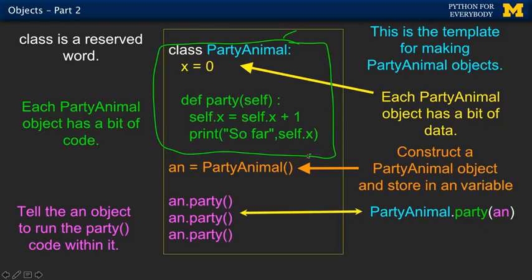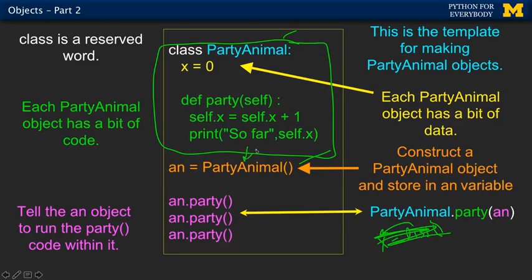But what happens then is we have a template called PartyAnimal. And this syntax here basically says, make me a PartyAnimal. It's the same as saying x equals list parentheses. That says, mint me a new list. There is a template for a list, and then give me that empty list back in the variable x. So that's what's happening here.